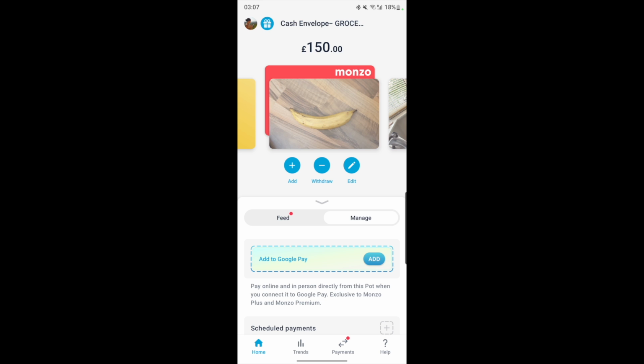I'm trying to be as transparent as possible without showing too many personal things, but I just wanted to be honest throughout this journey, and this is what I do. So all the card placements that you see in my envelope that I did, this is where the money is in those pots.